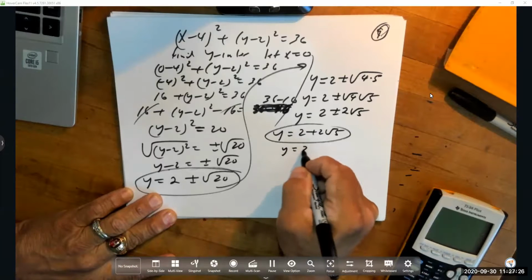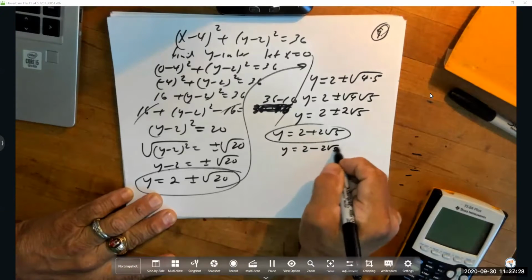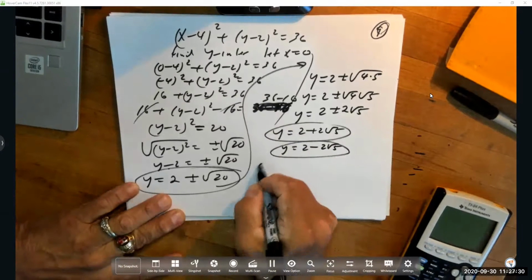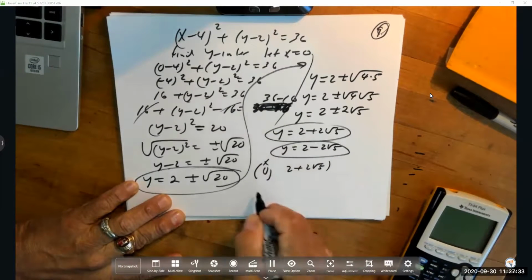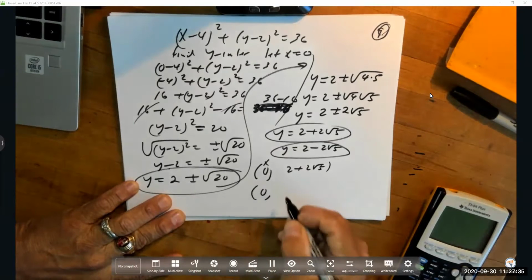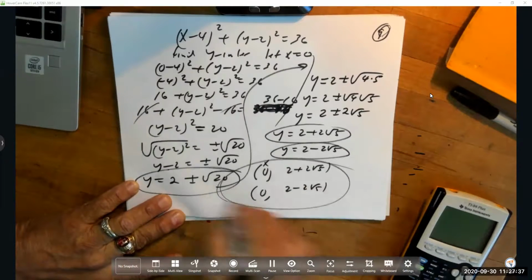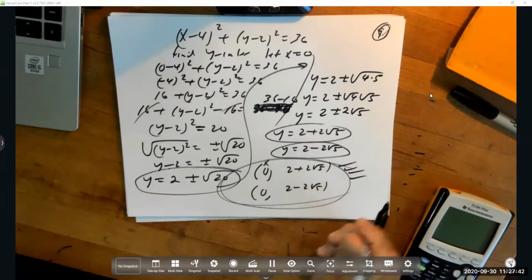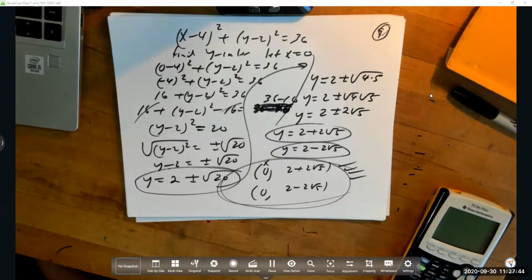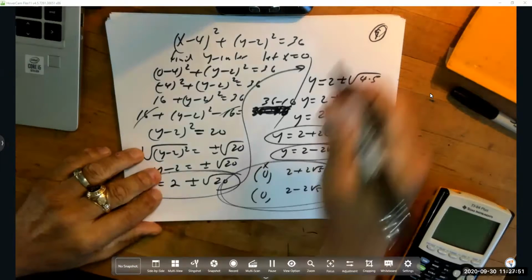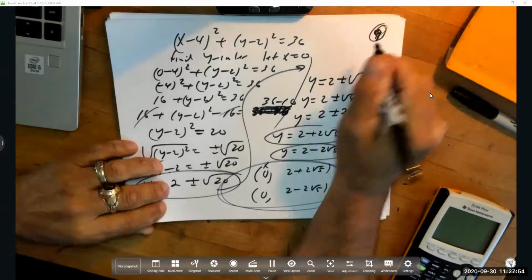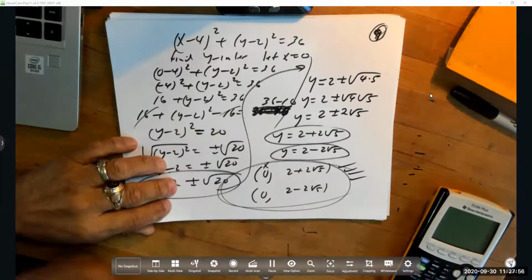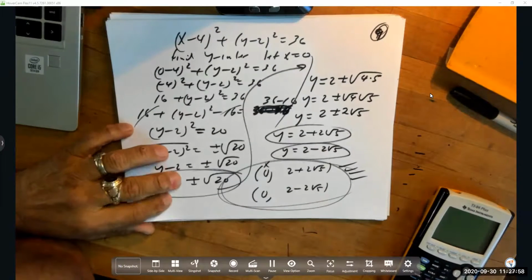So that means that this time the x is 0, but then the other number is 2 plus 2 square root of 5. And the 0 again is going to be 2 minus 2 square root of 5. So these are the y-intercepts. Problem number 4 is probably the hardest one on test 1, because it has so much stuff on it. But we're going to do the next one, number 20, much easier than this one. All right, so that's question number 4.